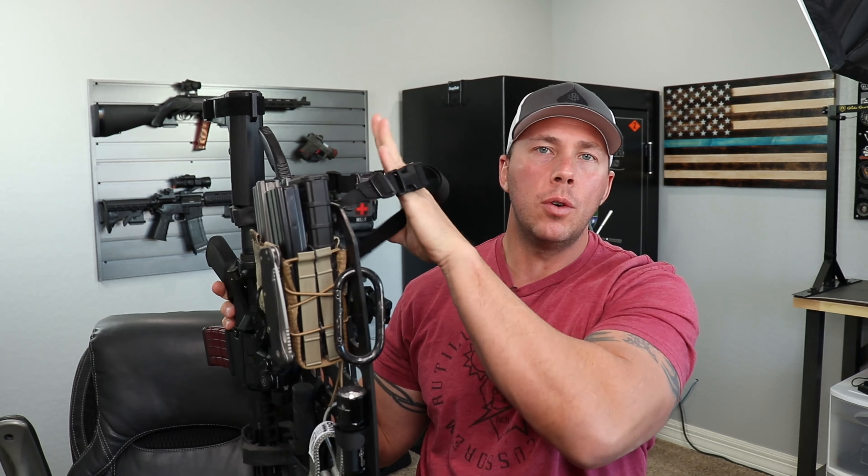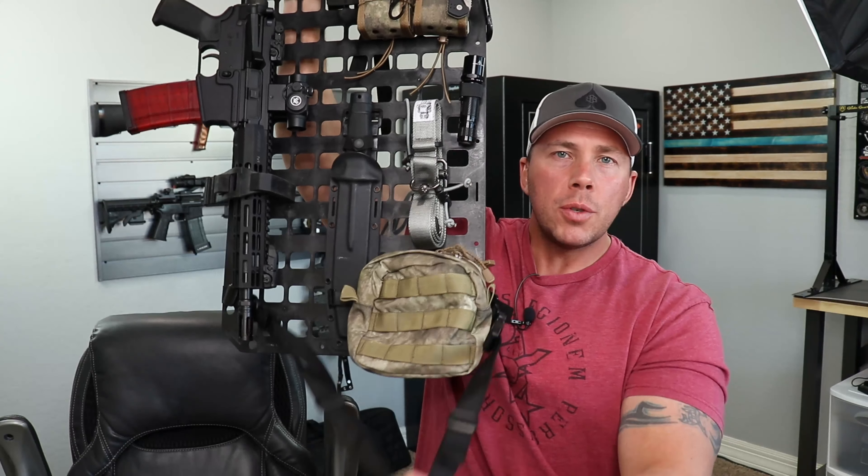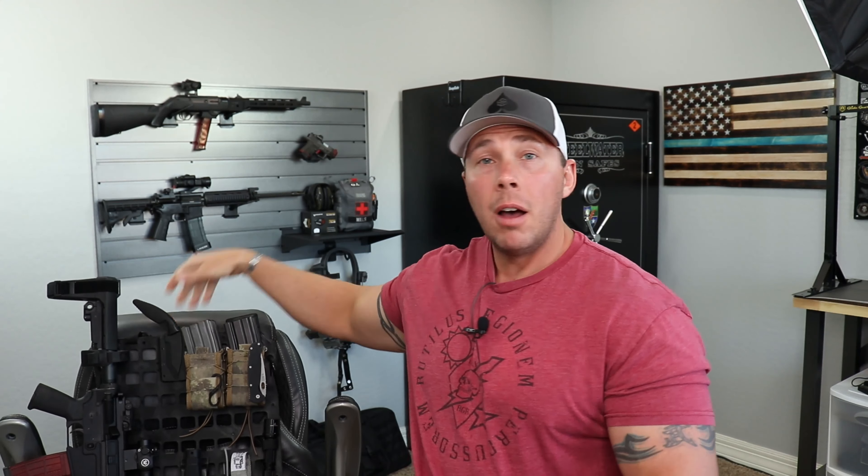Basically this is meant to go over the back of your seat, then this part goes around the headrest on the front side, and there's a strap down here on the bottom which goes around the base of the seat. They just kind of rest on the back of your seat just like that. That's fine if your vehicle is always in a secured location.